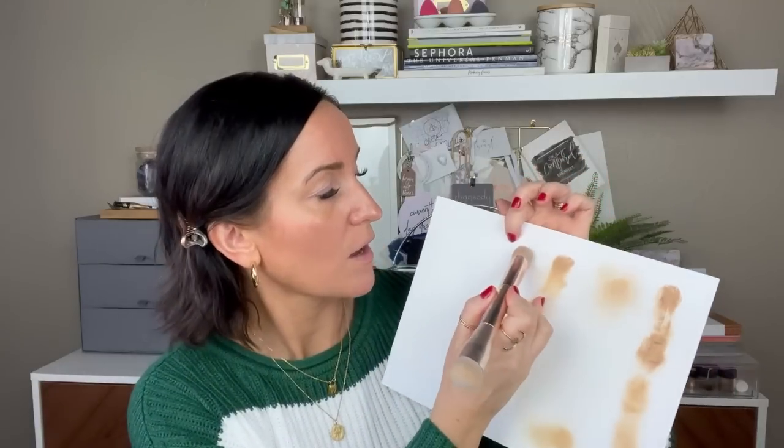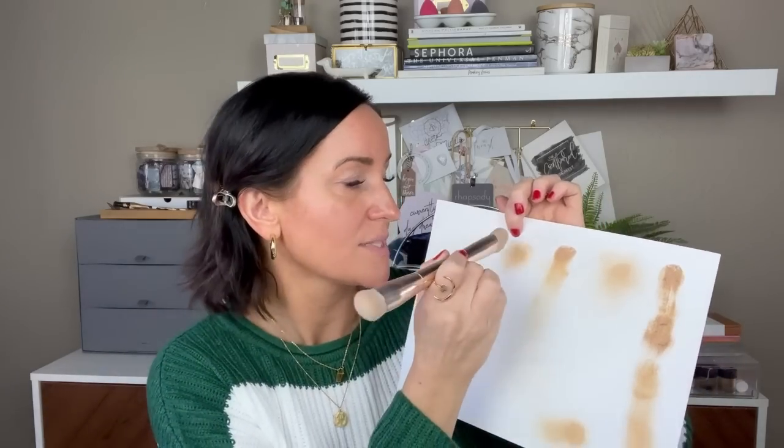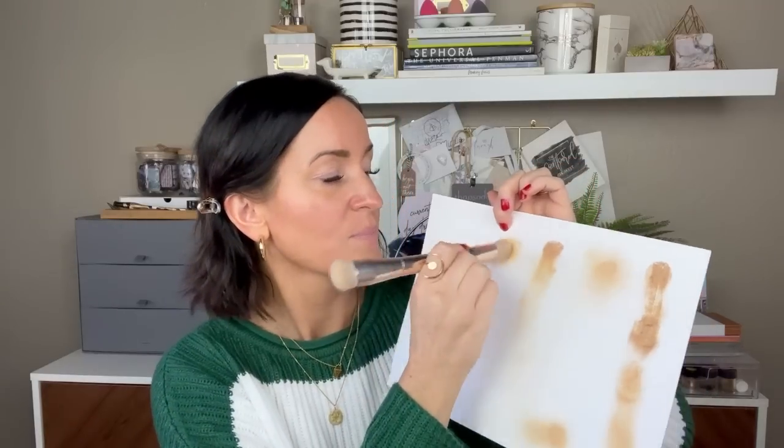Now, I do feel like this brush can be used, but no matter how I use it, it always tends to be on the more medium to full coverage side. So when I do recommend using it, I recommend tapping gently because it picks up so much. And then we're gonna go in and we're gonna press, okay? We're doing the same kind of press and feather motion that we did with this pointed end, okay? That is how I recommend using it in order to get it to blend while you're pressing it on, okay? So for years, this was my ride or die, this small end for pressing on under my eyes.